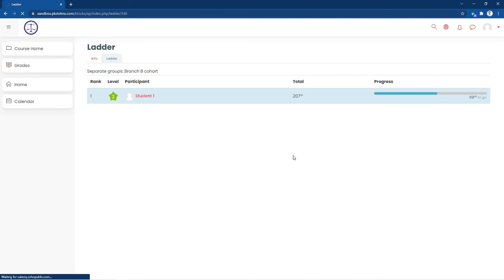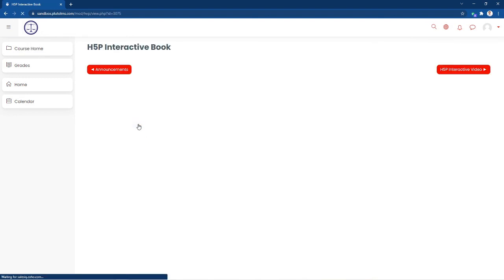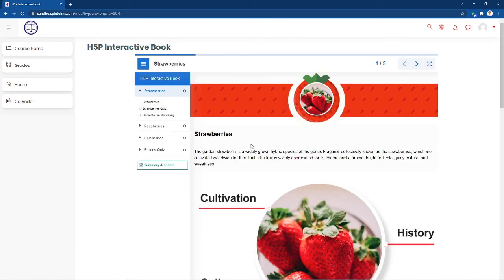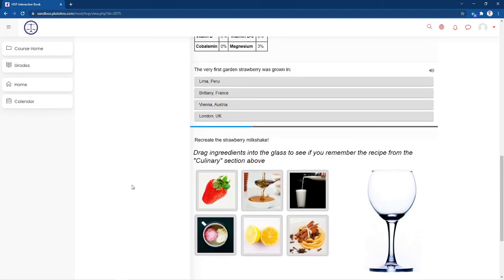Just to jump back to home, you can see I am currently on 207 points. Let's just have a look at the interactive book over here. As I participate with the book and I interact with this activity, if I were to click back home, I will see that I've gained a couple of points purely just by viewing this activity.